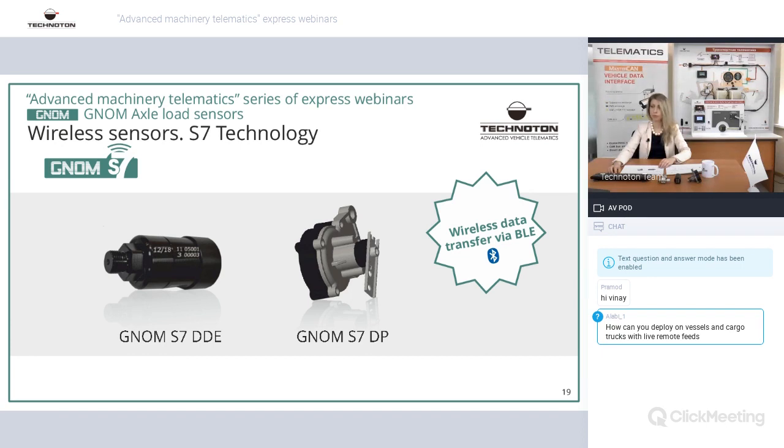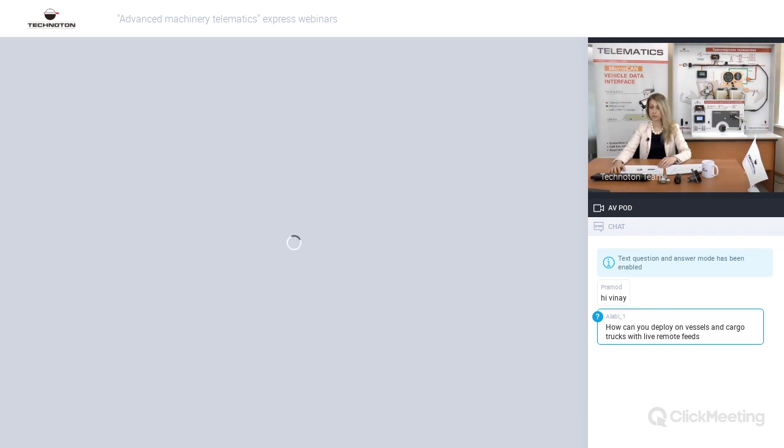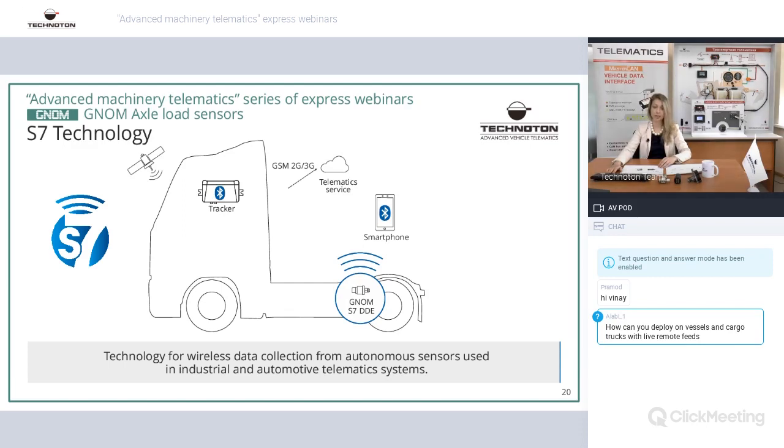Now I would talk more about the S7 solution, S7 technology. It's not a secret that Technoton is keeping pace and is very attentive to the most state-of-the-art tendencies. And now we have created the S7 type of our sensors for you to install everything easier, because the S7 technology means no cabling. It means less installation time, less installation effort, less vandalism, occasional or on purpose. So no wires is easier.